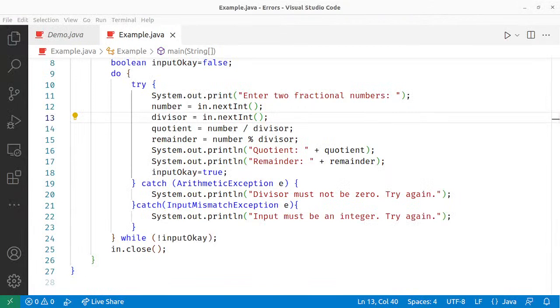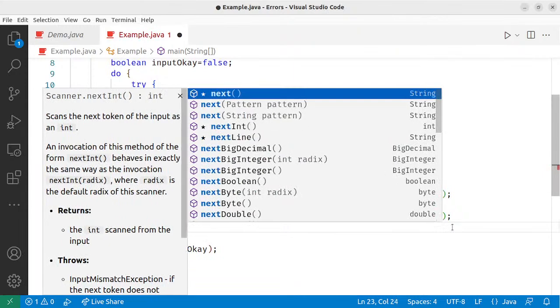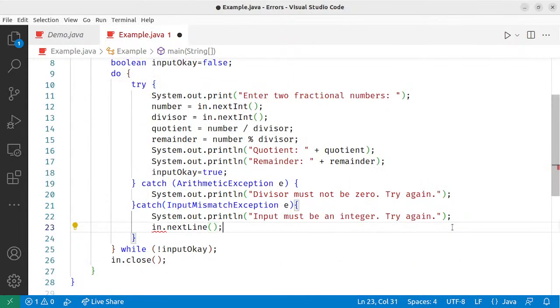So what we'll do now is go over here, and when we have reached here, we'll just say in.nextLine. nextLine will remove everything till the enter key.